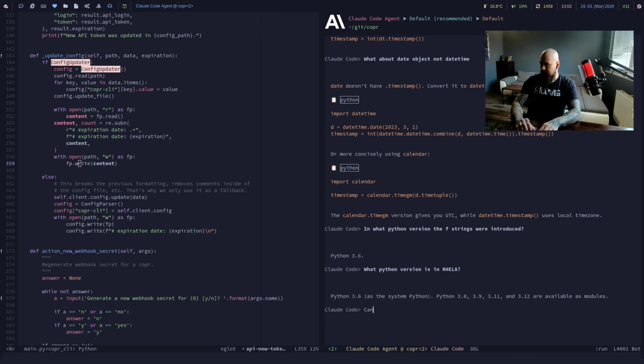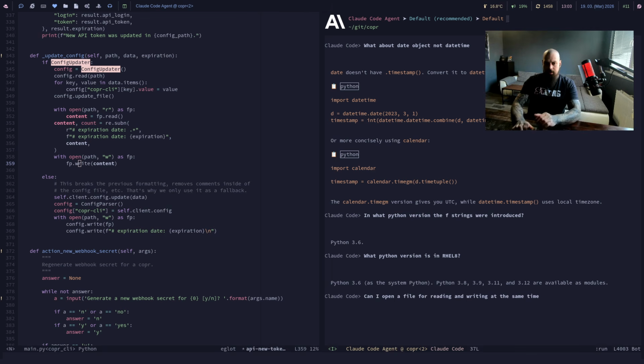I actually don't know, I've never done that probably, but can we open the file for both reading and writing and then replace it from the beginning? Can I open a file for reading and writing at the same time?